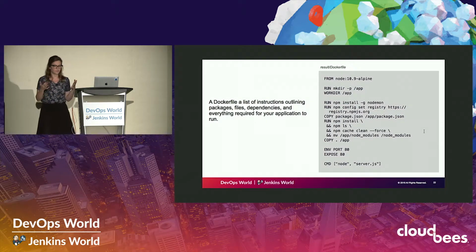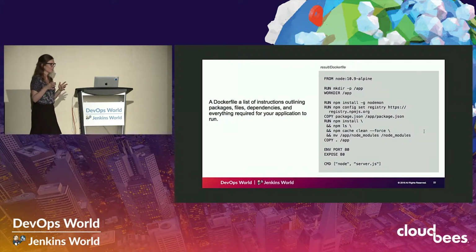A Dockerfile is just a list of instructions that tells Docker, or whatever image building service you're using. Most people will use Docker. There's starting to be some smaller open source projects that are there just to build the images, but let's just assume we're using Docker. A Dockerfile just gives Docker a list of instructions, top to bottom, of every single thing that's necessary in order for your application to be running.